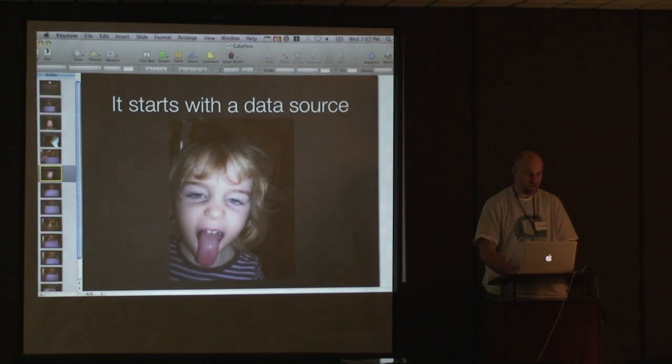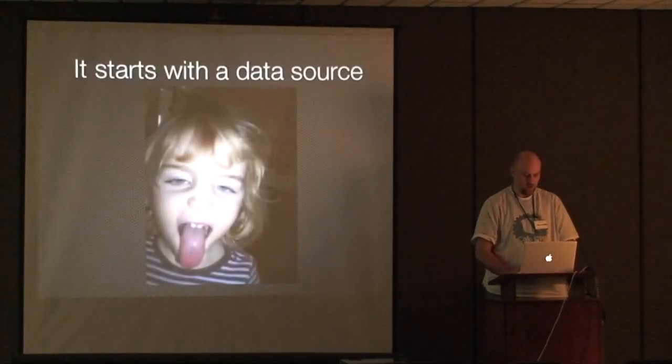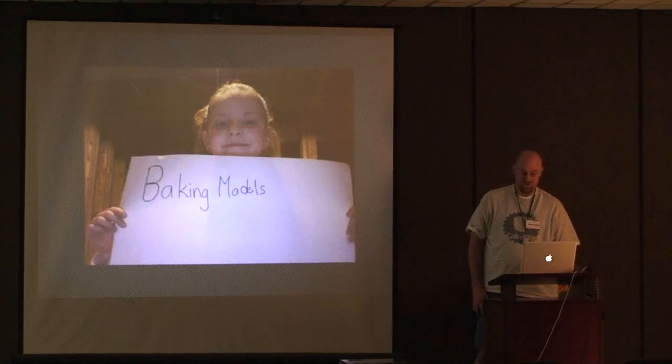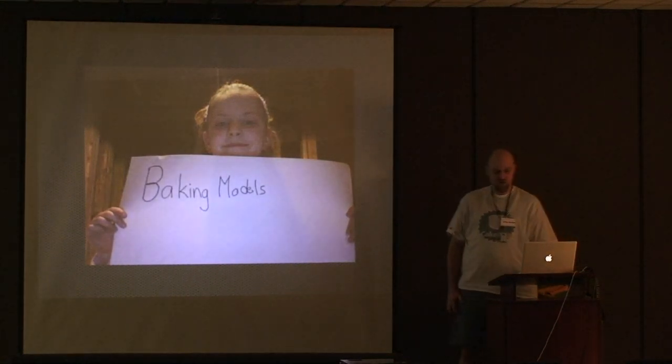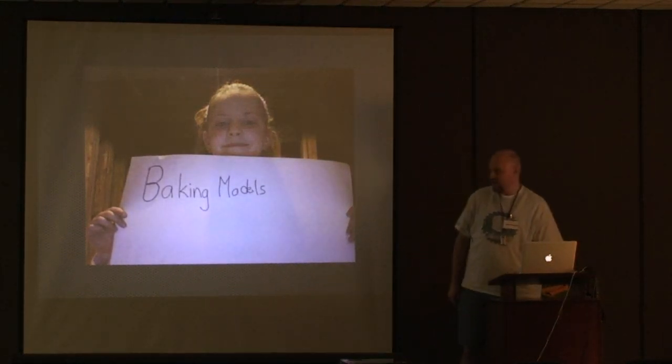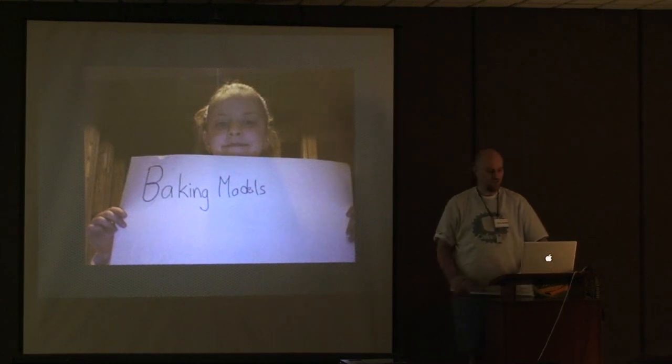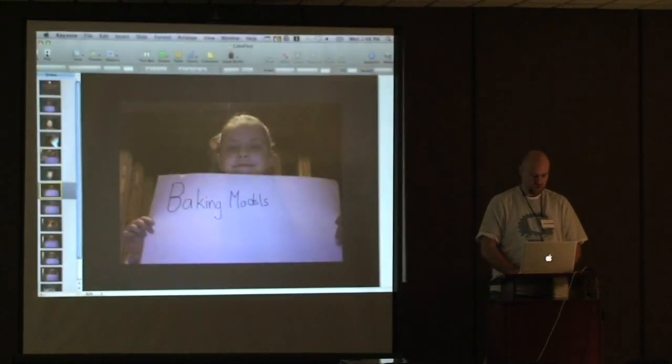You have to have a data source. There's no way around it. So once we have the data source, then we can start using it. The first thing we're going to talk about is baking models. What can you do with the console if you want to bake a model? It lets you generate the outline of code that you can use to interact with your model. You can do your associations, and you can also do validations if you want to as well. So we're just going to drop out here.